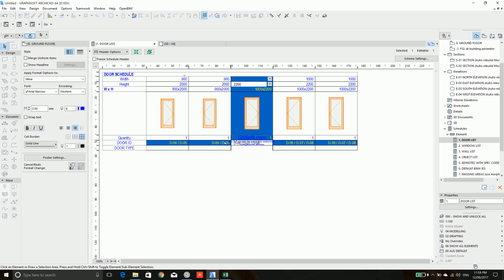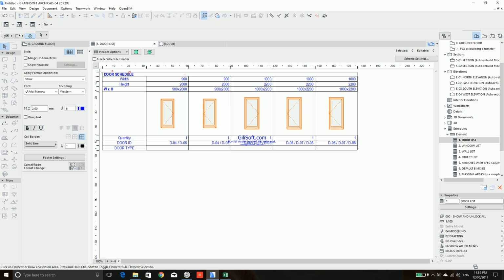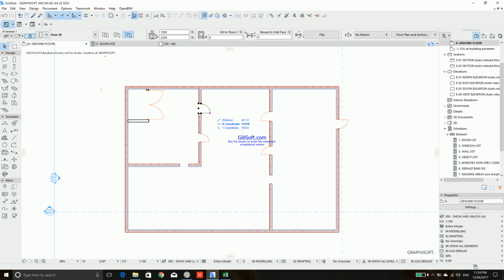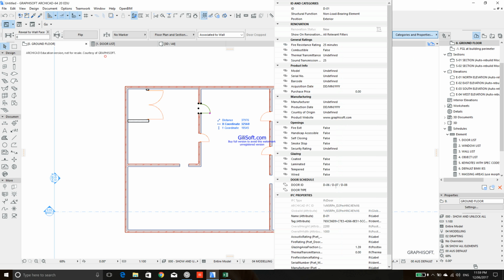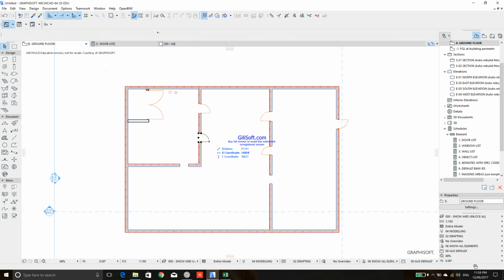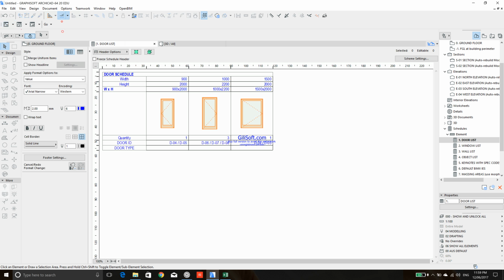So let's say you go to your floor plan now. If you have a look at your door, scroll down, you have the door ID, every single door is merged into it now. You have the text in here now. So let's say you want to change the measurement from this door, and let's see what happens in your schedule when you do that. You go back to your schedule, let's say you got it merged.